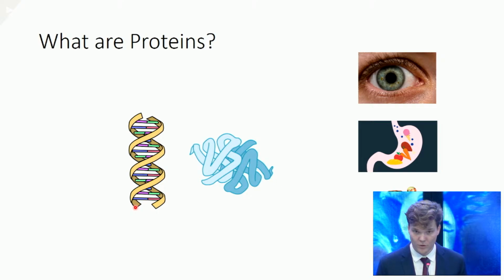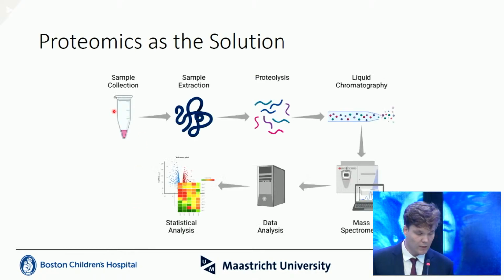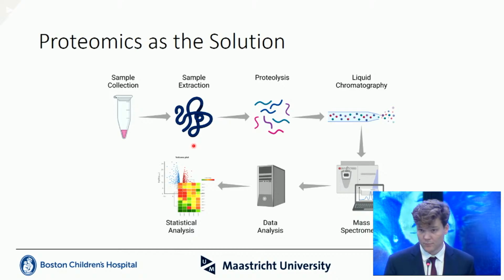And what we do in proteomics is try to identify and quantify as many of these proteins as we can. With that information, we try to answer biological questions. A proteomic study has a quite common workflow. We have a biological sample. We extract proteins from this sample, so we want to get rid of other stuff that's inside of that. We cut them into small pieces. Then we use liquid chromatography to separate them over time. These small protein parts are then injected into the mass spectrometer, where we measure the mass to charge ratio, or just the weight. Then we need to figure out what protein this smaller piece originally belonged to, and for that we have computational algorithms that help us to do that.